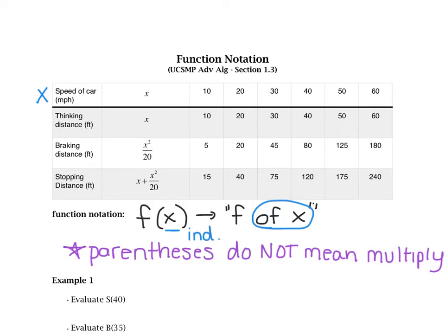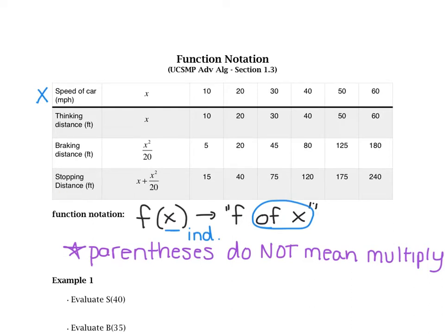Okay, so for example, if you're driving 20 miles an hour, your car is going to travel 20 feet before your brain has even registered that you're going to need to stop. Okay, that's what this is really saying. And then the braking distance, that's from the time you actually start pushing on the brake pedal. So your brain has already registered, okay, I need to stop, and then you push on the brake. Depending on how fast you're going, you'll travel different amounts of distance in the amount of time that your brake is pushing all the way to the floor.